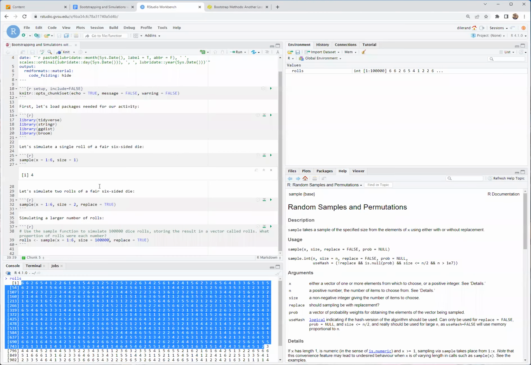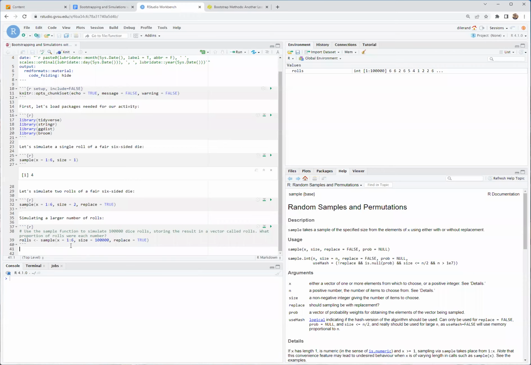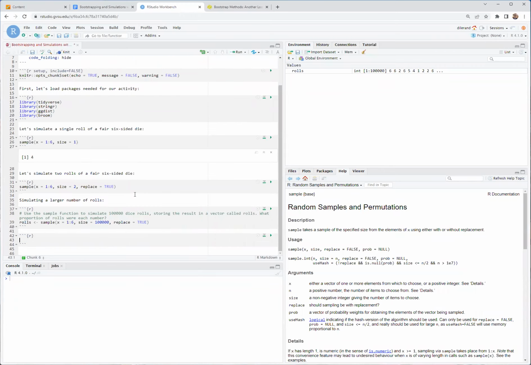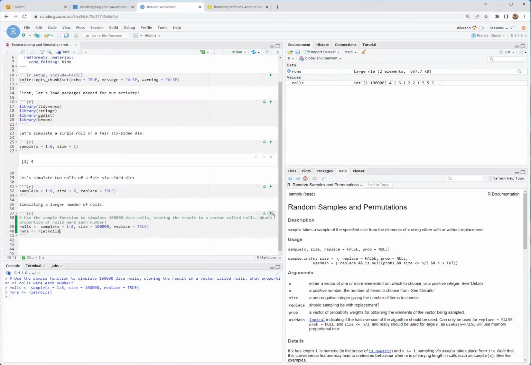My professor who taught me in my R class showed me this, and it's a really amazing function. He had us write it by hand first, manually, and it's really hard to get this type of operation to run fast. So we'll call it runs. Actually, maybe we'll stick it in the same chunk. All right, and then we'll do that with the rolls object. Run that.